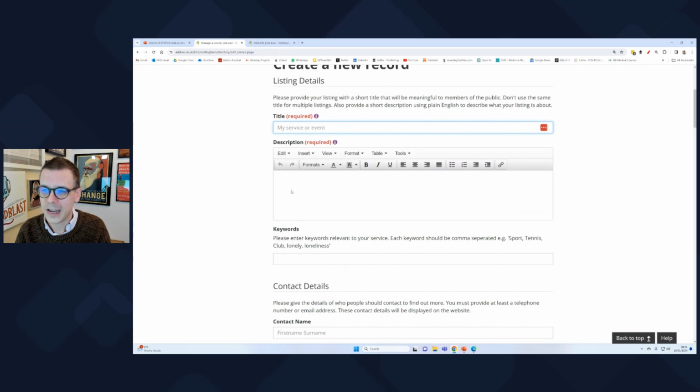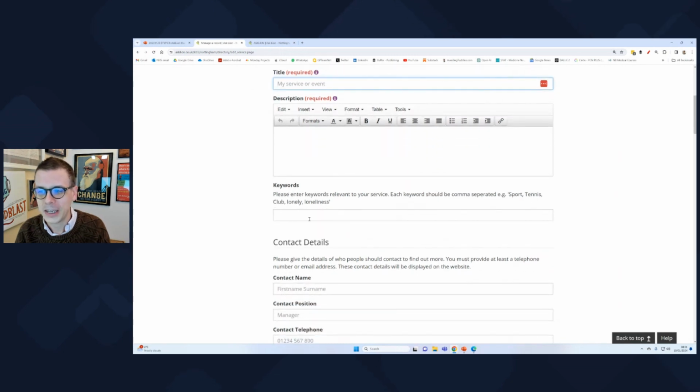What's really important in the description, and in particular the keywords, is to use those words that really convey what your service is about. So if you're a physio service, say physio service multiple times within there, and make sure that you're entering physio, exercise, relevant words in the keywords, because that's how the search function works to decide how relevant your listing is compared to other listings. So that's how you optimize the visibility of your listing.